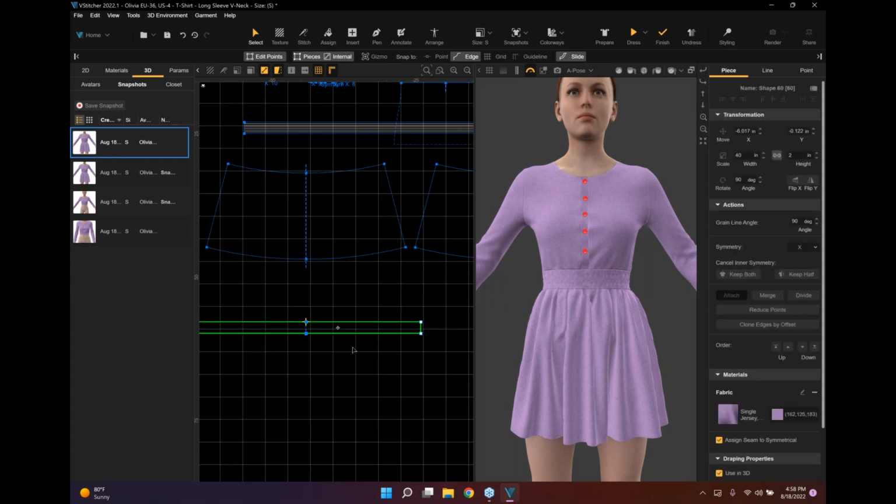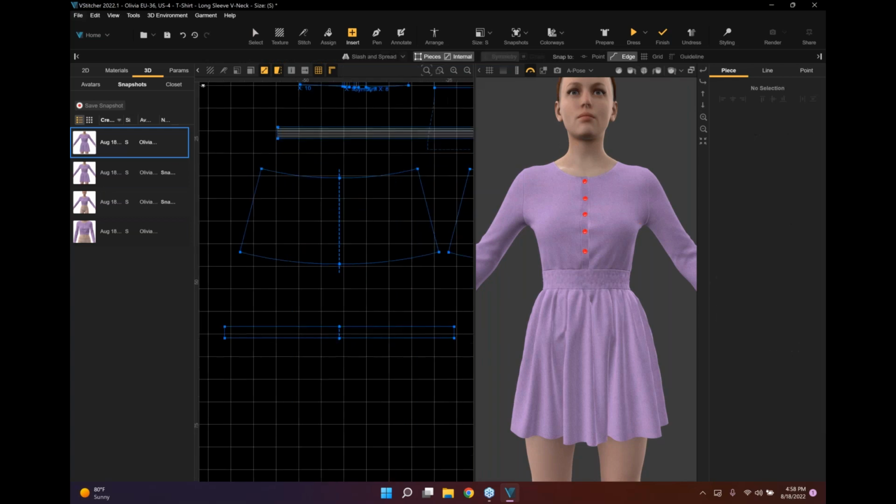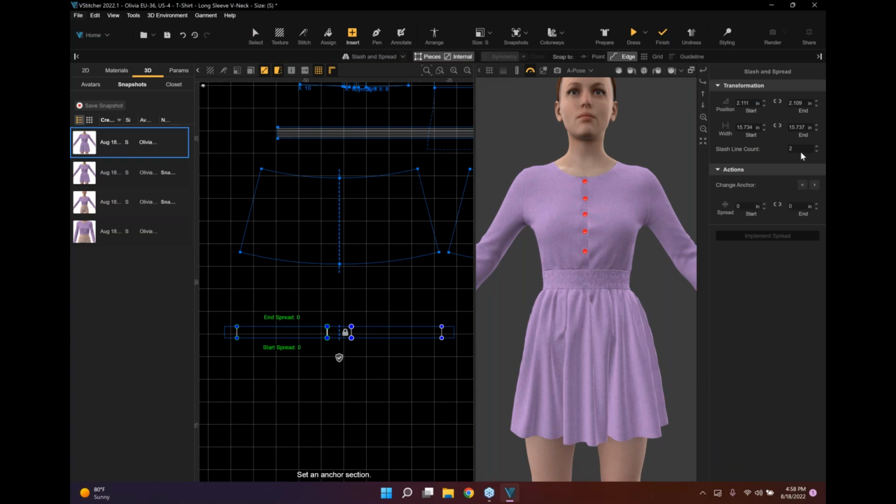You can also add slash and spread to this to give it a little bit of a better drape. So we're just going through the same exact steps that we did for these skirt pieces right here. This time maybe for the start, I will add just 1/2 inch.